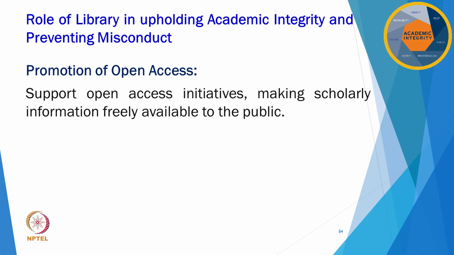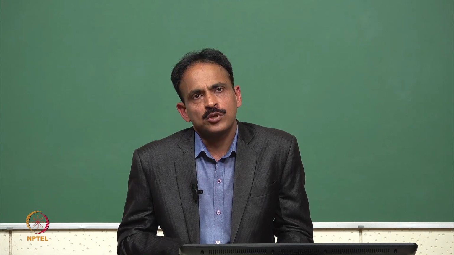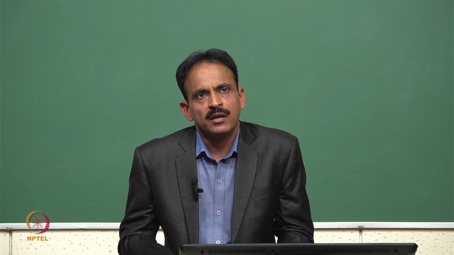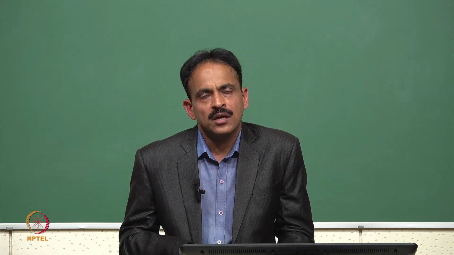Promotion of open access sources. Libraries often support open access initiatives, making scholarly information freely available to the public. This promotes transparency, accountability, and the responsible use of academic knowledge. So, in this direction, the library can play an important role. By actively engaging in these areas, libraries contribute to creating an environment that fosters academic integrity, discourages misconduct, and promotes a culture of ethical research and scholarship.